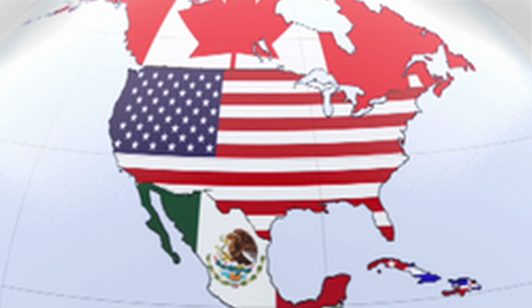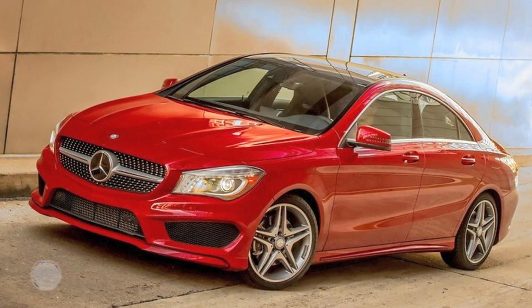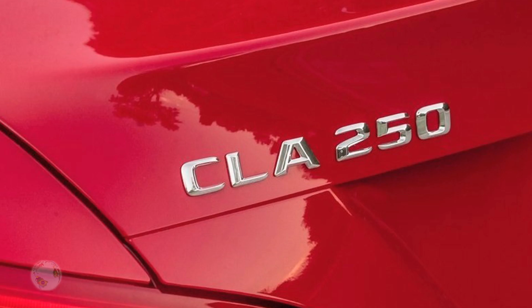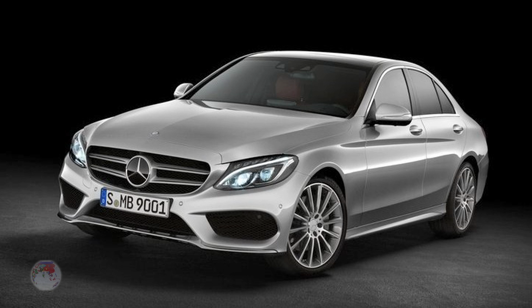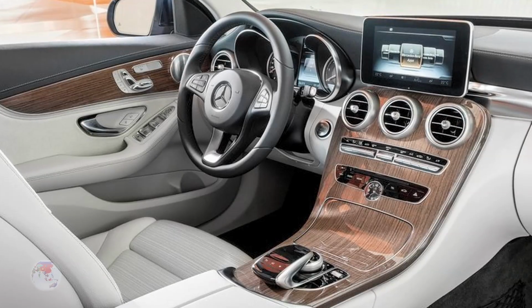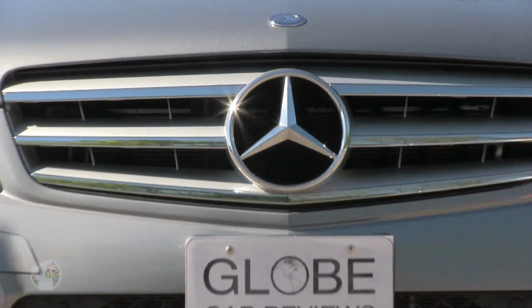In the United States, there's a new family hierarchy developing at Mercedes-Benz. 2014 sees the introduction of the CLA, a compact front-wheel drive entry-level vehicle with a starting price in the $30,000 range. This means that the upcoming 2015 C-Class has room to grow, and in fact it will be larger with a more upscale interior and a higher starting price.